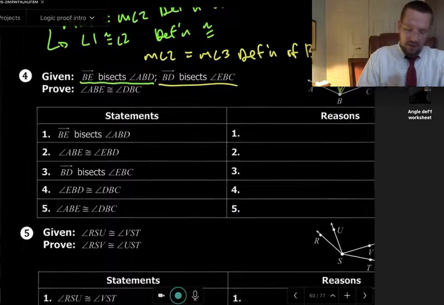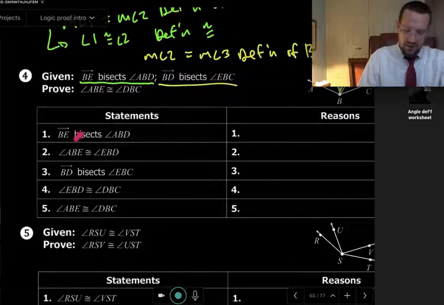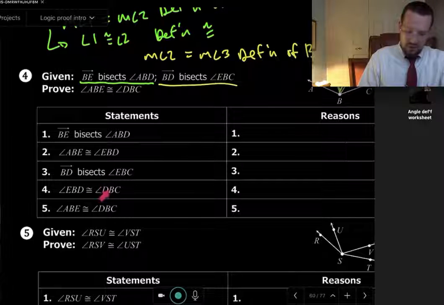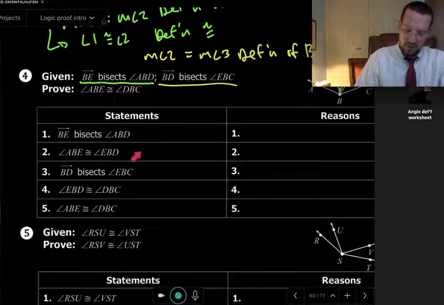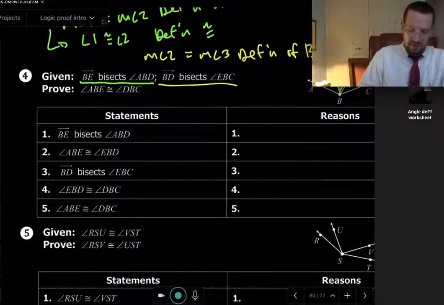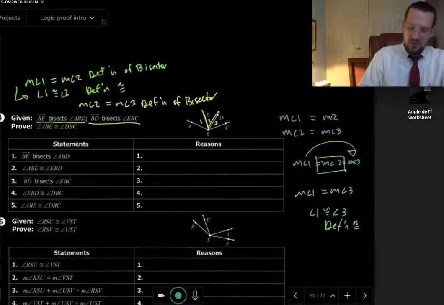So if I kind of zoom in here, we have bisector, which is given to us. The angles are congruent. That's the definition of a bisector. We're given another bisector. That's this one here in yellow. And again, those two things are congruent, and thus these two things must be congruent. So I'm looking at angles 1 and 2 are equal. Angles 2 and 3 are congruent rather. And then thus angle 1 is congruent to angle 3. So that's literally the transitive property. And that is going to be how this proof shakes out.